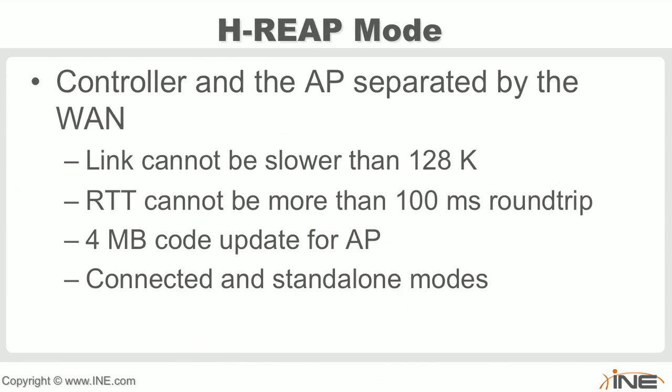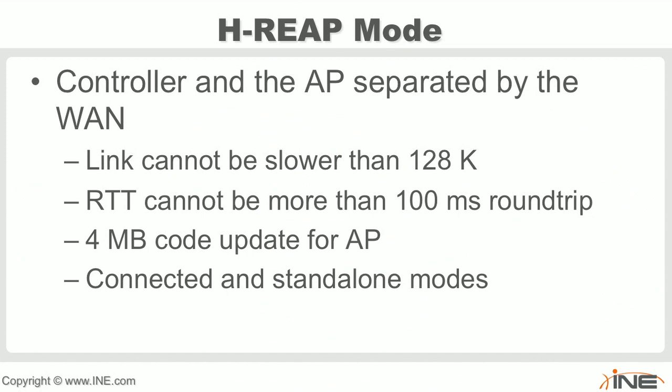There's also HREAP mode. Hybrid REAP, as we talked about yesterday, is now called Flex Connect. It still does a lot of the same things. It's basically rebranded because it has gotten some newer features, and Cisco also wanted to give it a newer, flashier name that made a little more sense to people. HREAP didn't really make much sense. For a while, they called it Office Extend. So they called it HREAP, then HREAP Office Extend, and now it's called Flex Connect Office Extend mode.